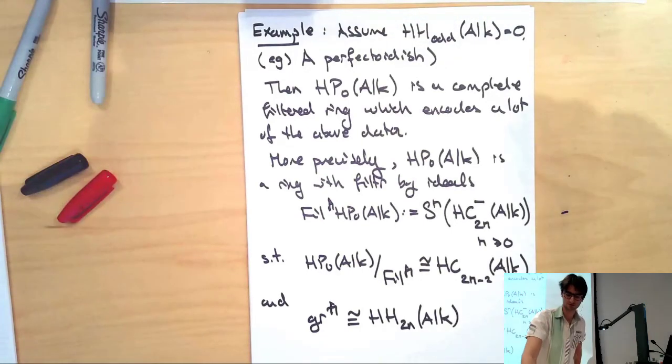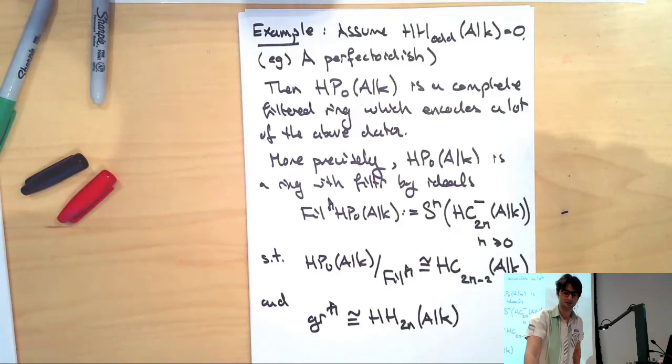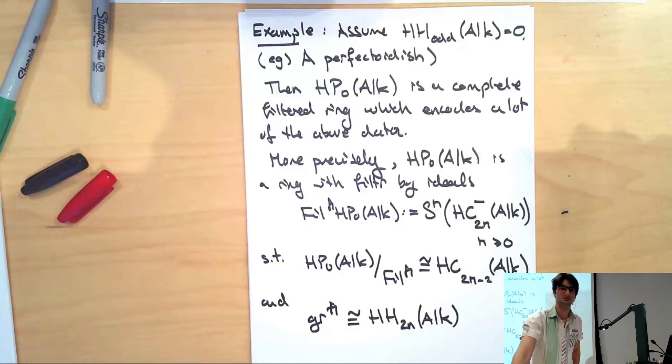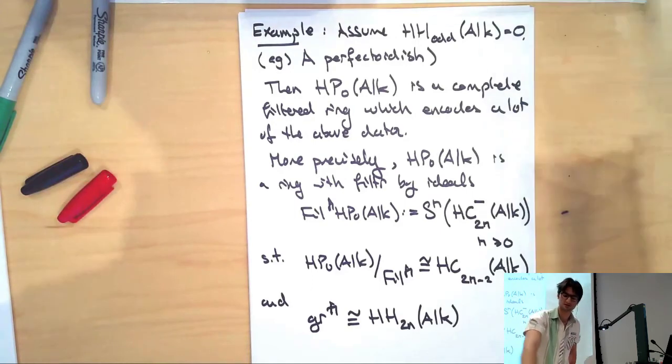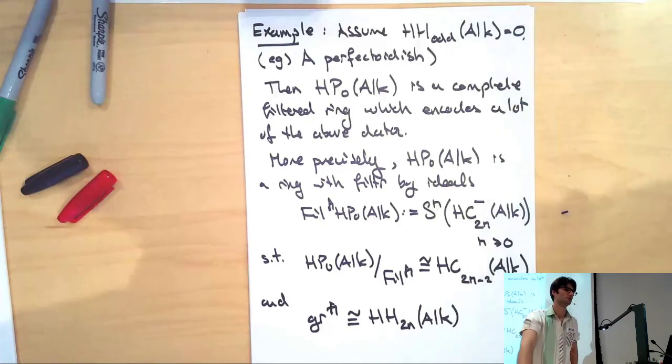Alternatively, we could look at this short exact sequence here. The HH is supported in odd degree. So if you write down the long exact sequence, you'll deduce that there's no HC1. And then using this, you'll deduce that there's no HC3 even, I suppose. And then by chasing the long exact sequence backwards, you'll gradually deduce that there's no odd HCs.